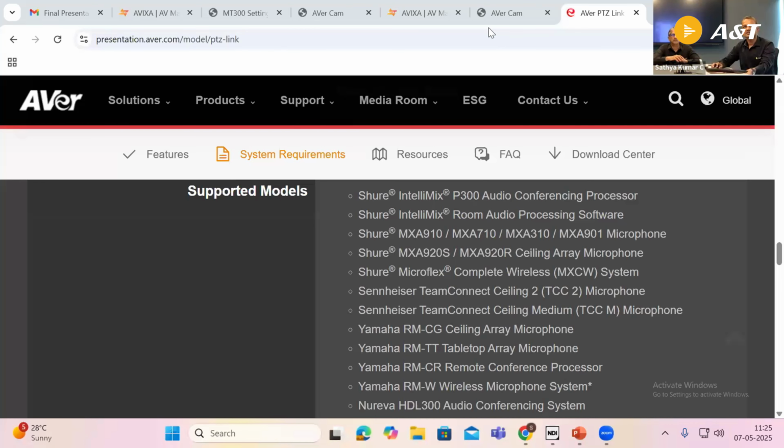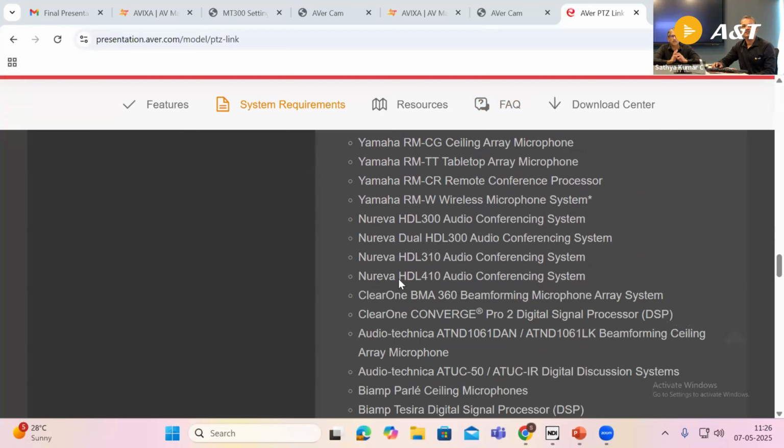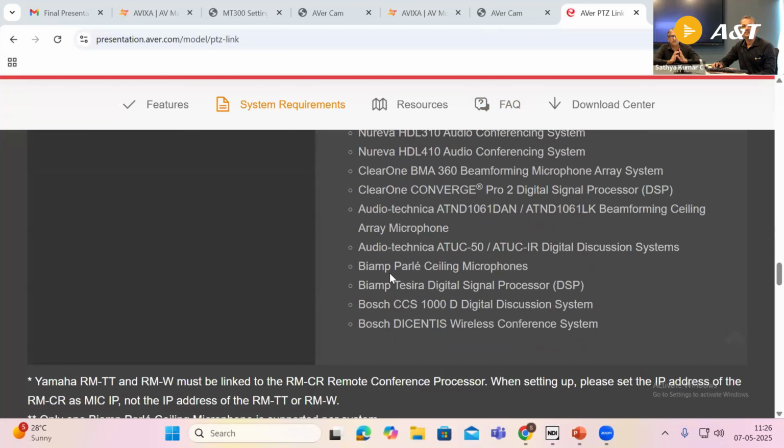Yeah, these are all the microphones which we support: Shure MXA series processors, Sennheiser TeamConnect, Yamaha, Nureva, Clear One, Audio Technica, Biamp, and Bosch. I think someone asked about the Bosch DICENTIS system. Yeah, that is also supported.